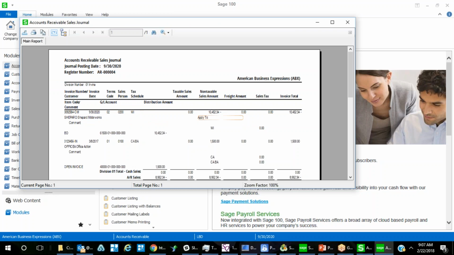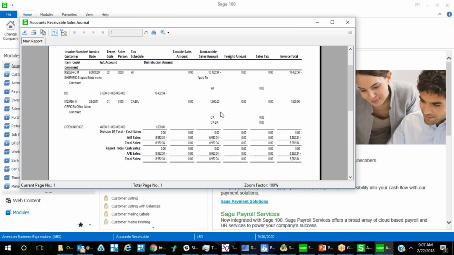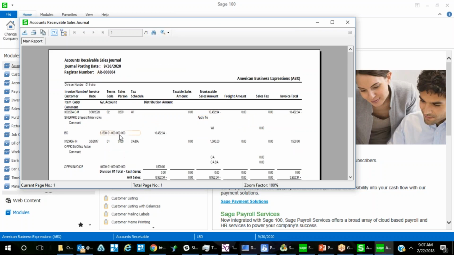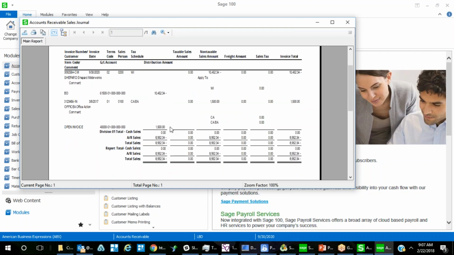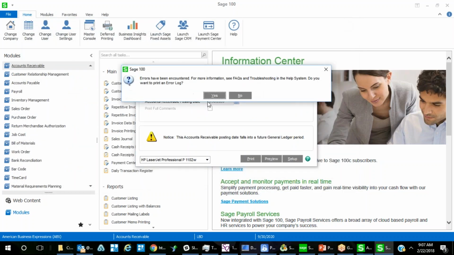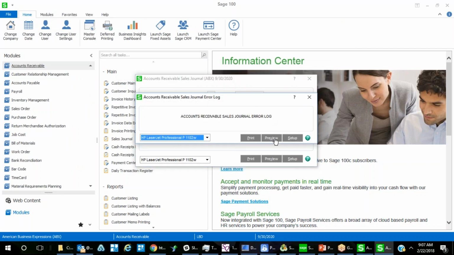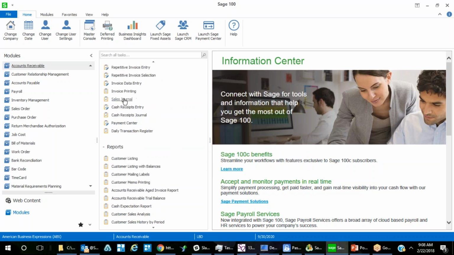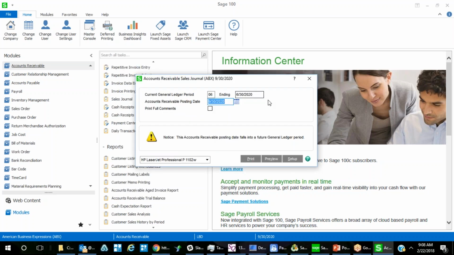All right, and there is this one right here. This has a few other things in here from previous entries, but here is my credit. Okay, I'm not sure what that is. So let's just look at this one more time.